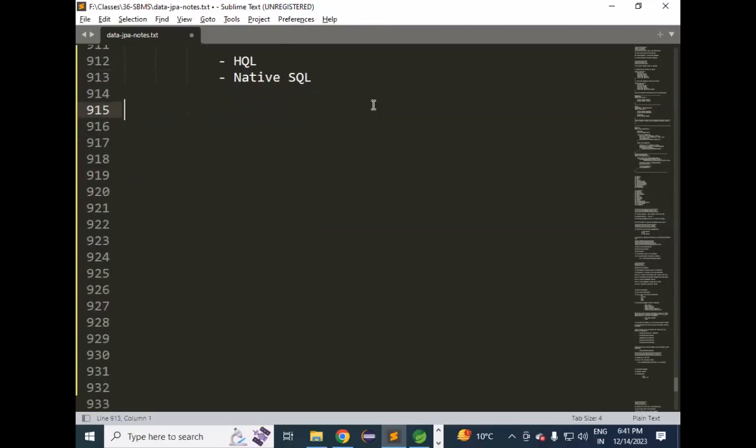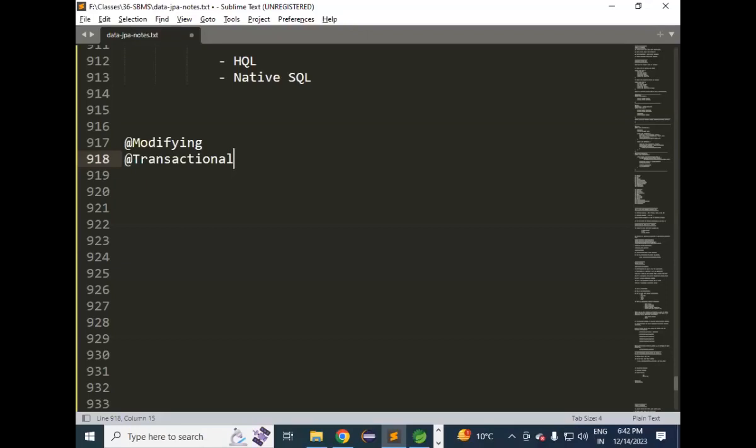How did we manage that transaction for non-select operations? We used one annotation called @Modifying. What is the meaning of @Modifying? It will represent that we are performing a non-select operation, maybe insert, update or delete. For the non-select operation, we need to write one annotation called @Transactional.